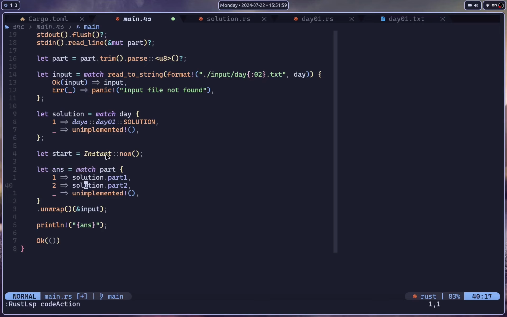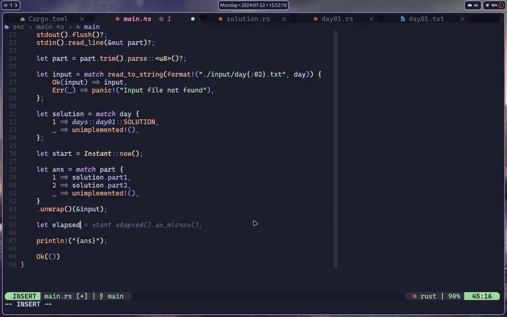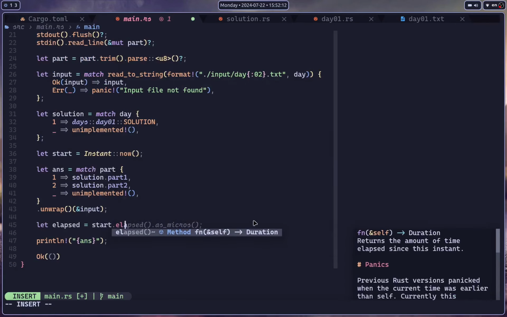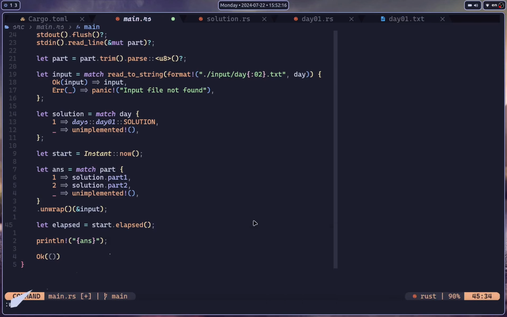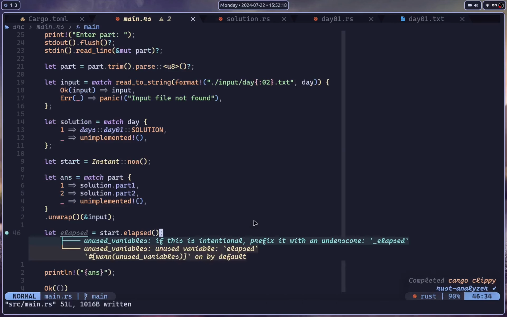And this is just going to be the instant we start executing the solution. And then right after we get our answer, we're going to say let elapsed equals start.elapsed. So this elapsed variable is going to contain the time that it took for answer to calculate.